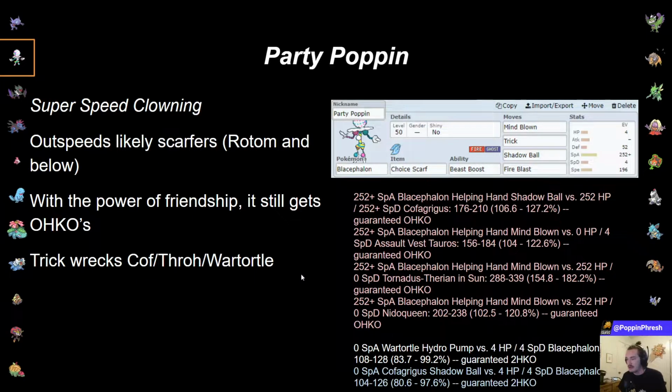So, yeah. If I have to use Trick, no Violet Wartortle, hell of a lot worse. Throw once its Flame Orb, I'd love to give it a Choice Scarf. And Cofagrigus, if I really have to, I can Trick a scarf onto it and just ruin that thing's day.